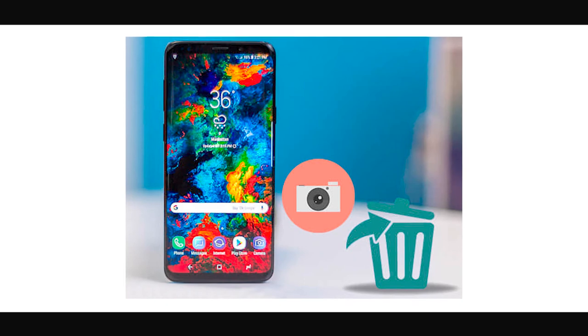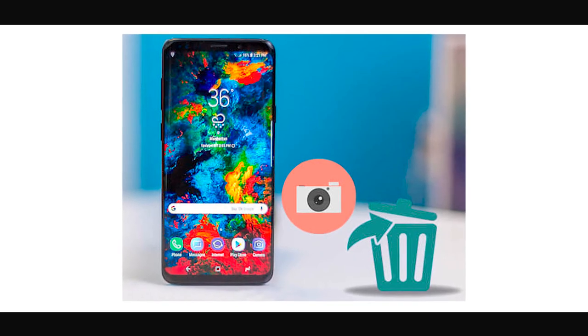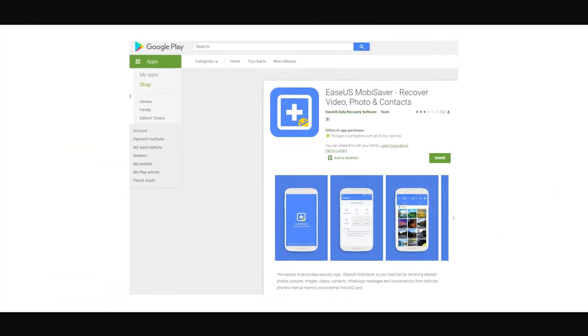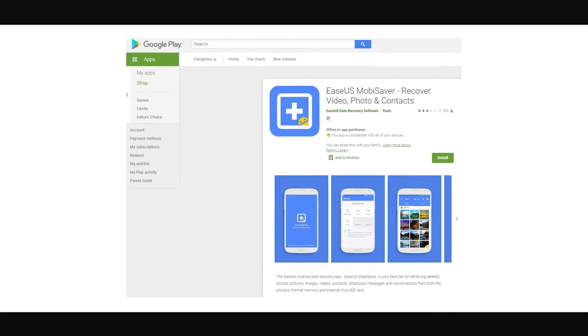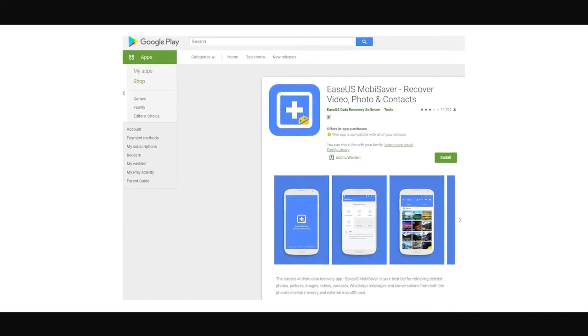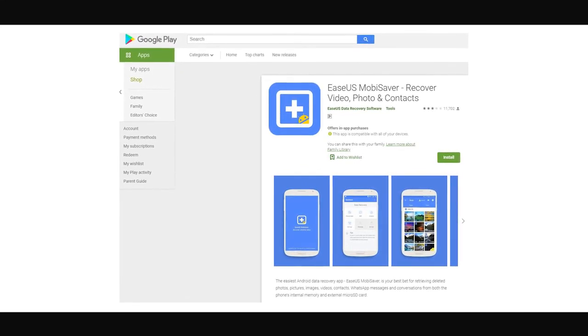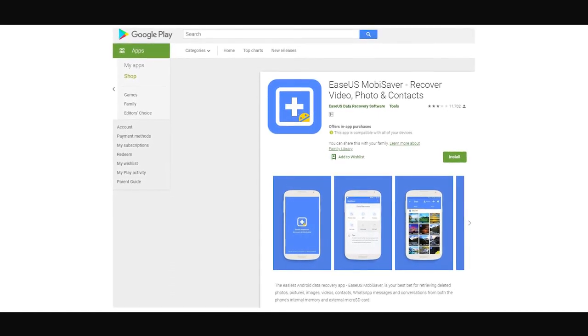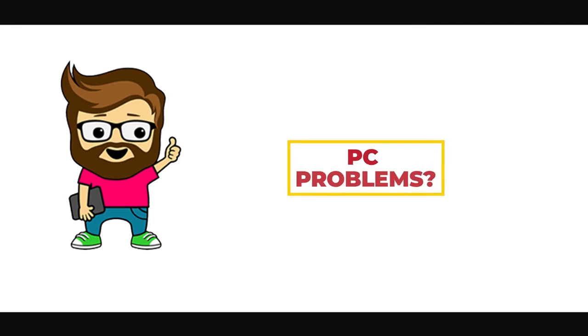But what about the competition? As a special treat for our loyal viewers, we're going to share a few other ways of recovering precious pics and other victims of the accidental delete. You guessed it, Easus MobiSaver has a software version for use with all Android phones, tablets, and other devices. There is even a mobile app available on the Google Play Store on the off chance that you don't have access to a computer.